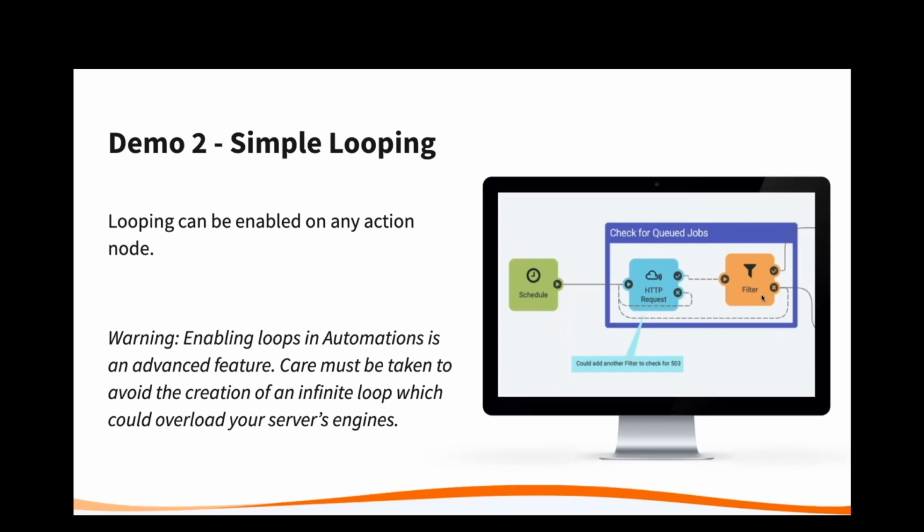Yep, so that's what we just talked about here, with the HTTP request, doing the polling and the looping. And again, you could also add another filter to check for different HTTP responses, so doing more message filtering before you start to loop again. Because as I mentioned with the workspace, if the request is failing because it's bad on my part, maybe I've put the wrong password in or the wrong URL, constantly retrying that isn't going to make it work. So you're probably going to want to add message filters for your looping, just to make sure that it's looping because of a non-human error, so it can try again there.